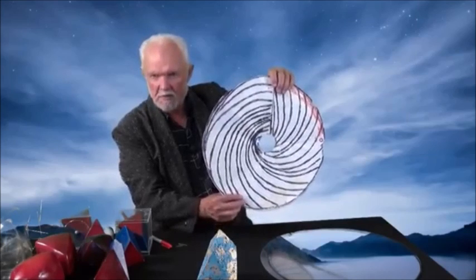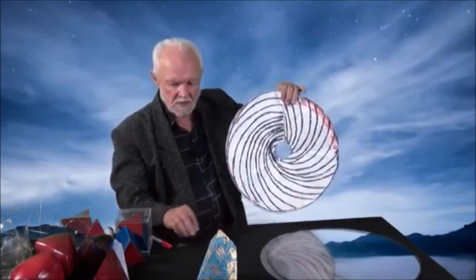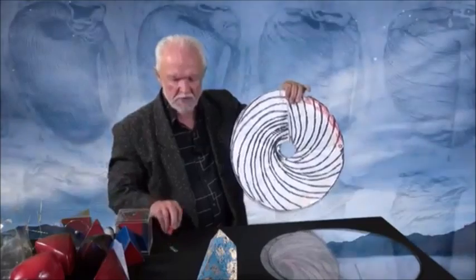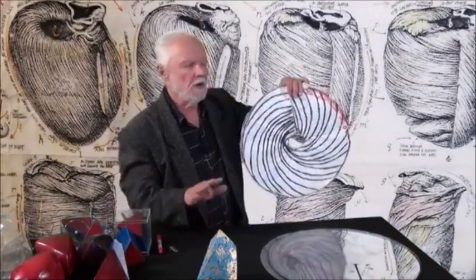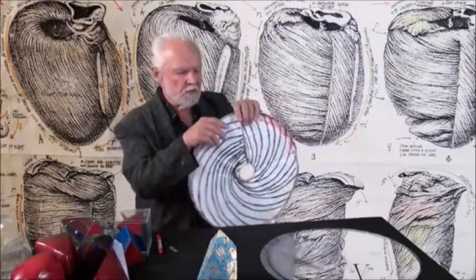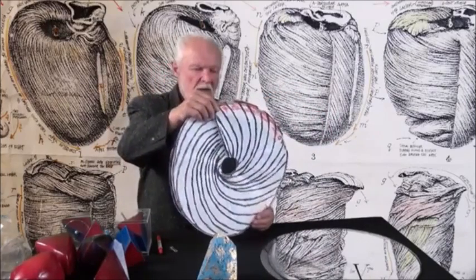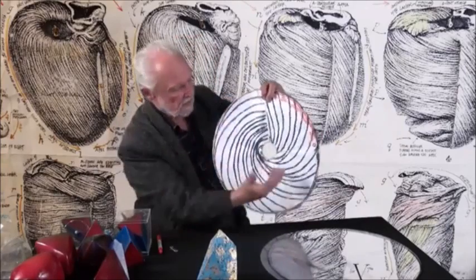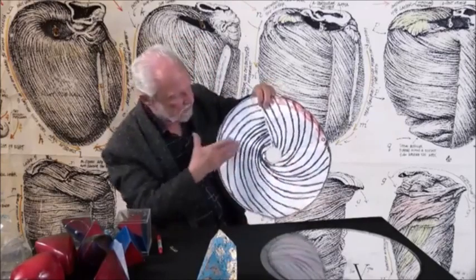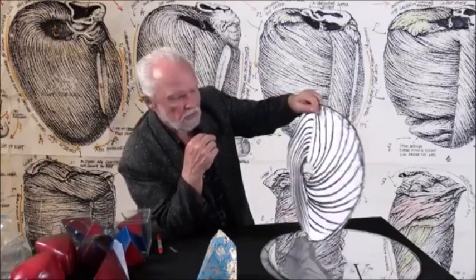And I made a spiral. The reason I made this a spiral is because of the research on the myofibers of the human heart. There are 8 layers, and there is an illustration of those 8 layers that you will see of the myofibers. You will see that the myofibers go around and tuck into here. So what this is, is a vortex. Look, and there's one on the back too.